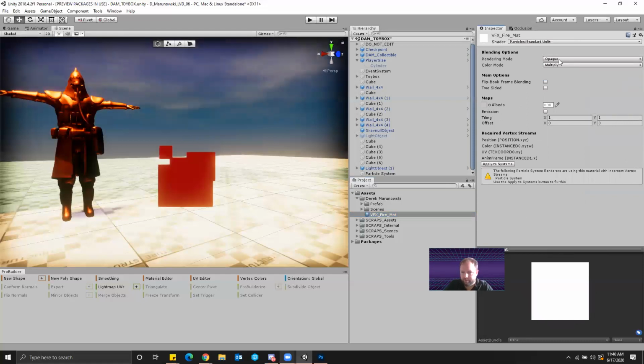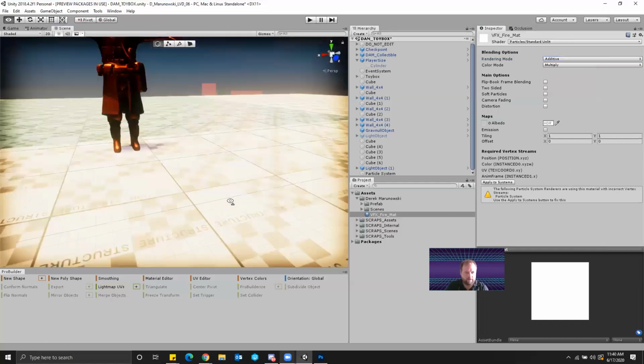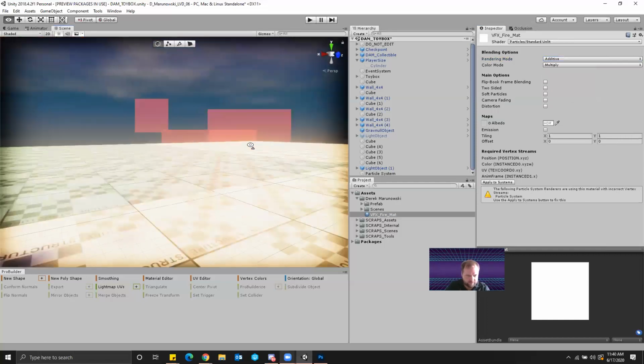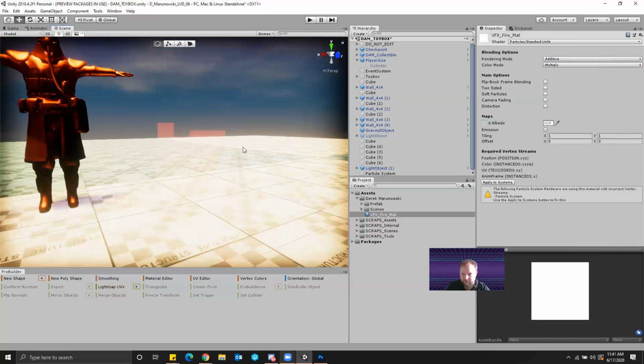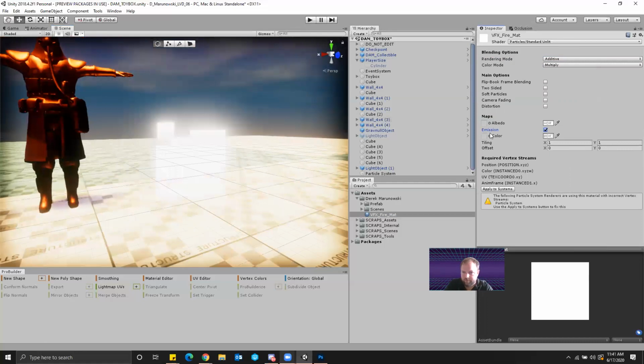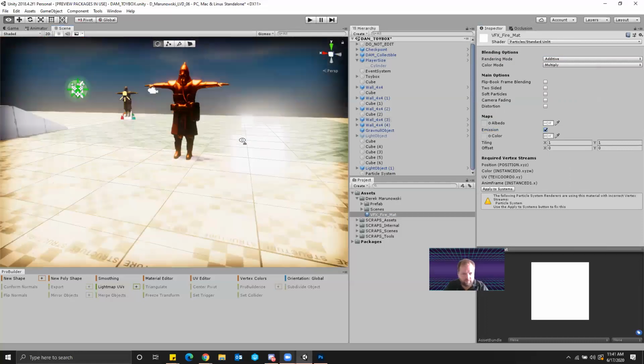So we've got rendering mode opaque. Fire is semi-transparent. You can see through it. It's translucent, so not opaque. We've got additive in here, so I'm going to do additive. Now if I do additive, it's getting that little non-emissive thing going. But emissive's turned off, so we can go back down to that. Let's go emissive. And now it's doing the glow thing.